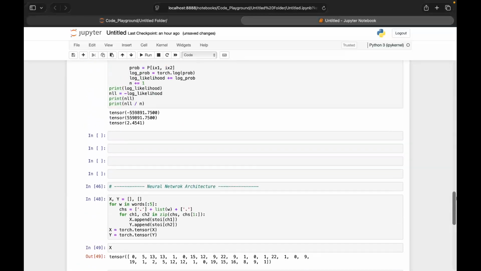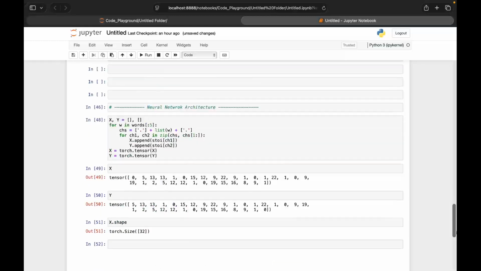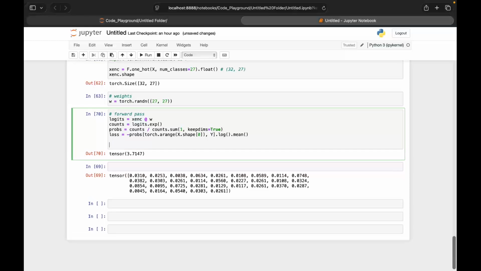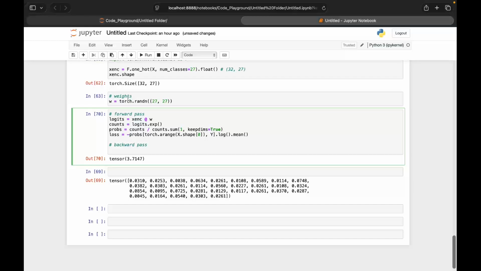Previously the loss was 2.45. The loss in the neural network architecture is higher than what we did before, but this time we know how to decrease this loss, because the reason we followed the neural network architecture is that we can now decrease the loss. So we should not be worried that the loss is this. Now we can decrease it. That is the main thing. How to decrease that? Well, we can do a backward pass. We can change the strength of the connections, and then we can reduce this loss.